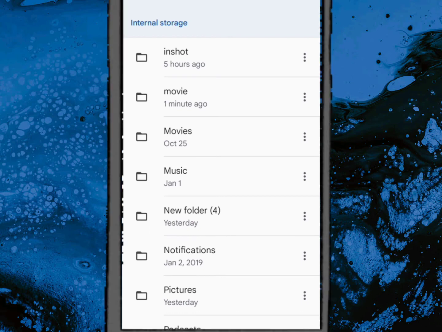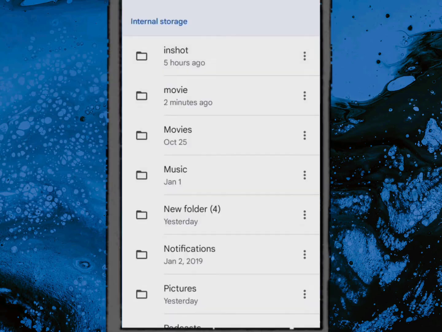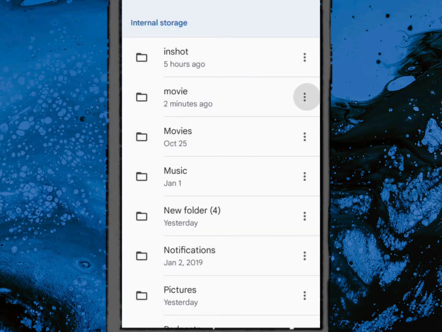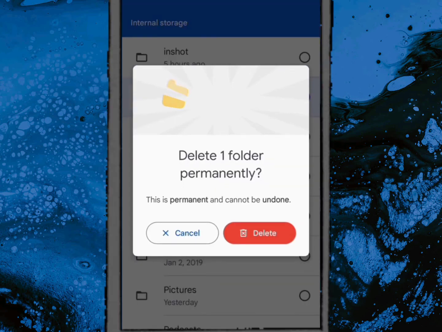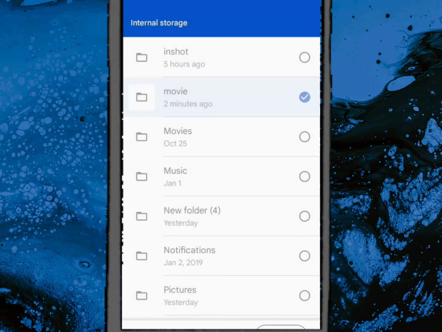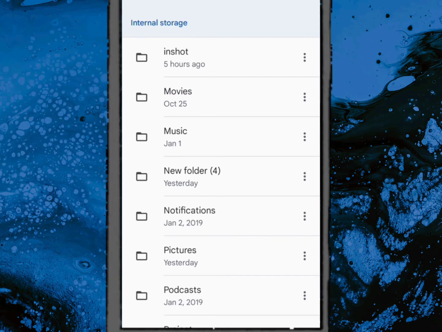Now let me show you how you can delete the folder. If you change your mind and you want to delete it, you come over here to click on delete permanently. Oops, made a mistake there. Let's try it again. Then come back and click delete permanently. Once you click on that, we're going to come again and click on delete. So you have to be sure, it's going to confirm it. So once you click on that, boom, the folder has been deleted. See? So that is how you can create a folder on your phone. Seriously, very easy and simple.